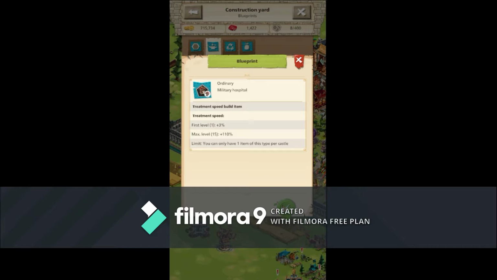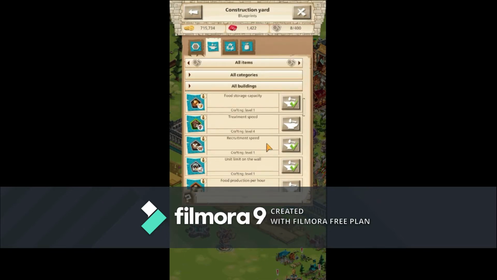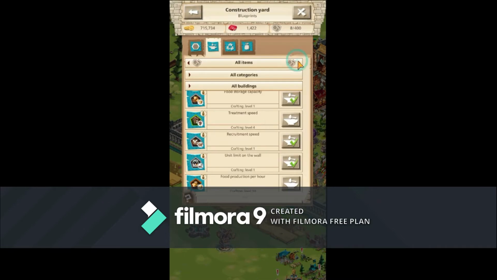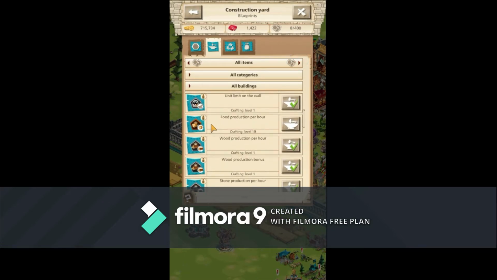Treatment speed, that's not something that I have ever really found useful because I never use my hospital, but it's personal preference. If you want to make the treatment speed build item, it is useful for something like wars, but again, personal preference. Recruitment speed, that's pretty self-explanatory. That will go on your drill grounds building. The treatment speed obviously goes on the hospital.